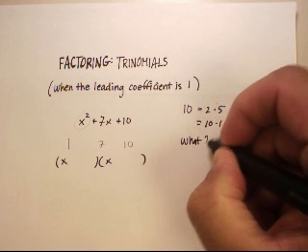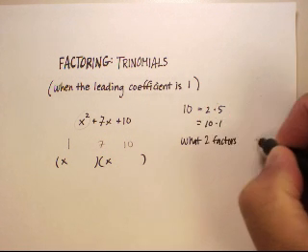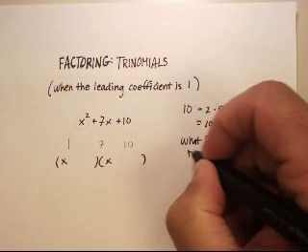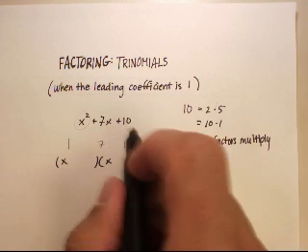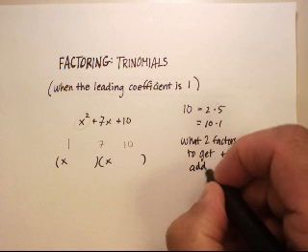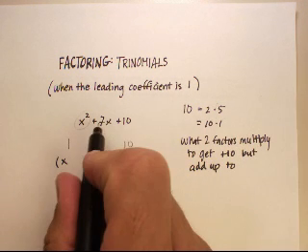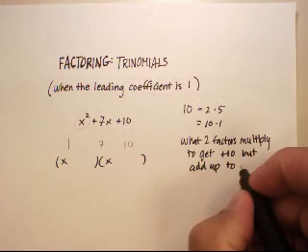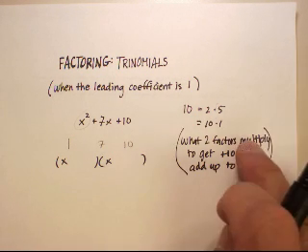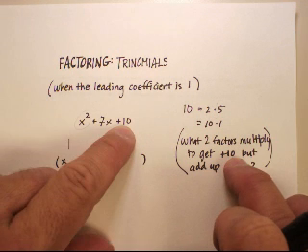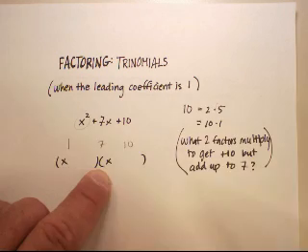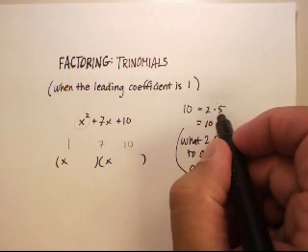What two factors multiply to get the positive 10, but add up to positive 7, the coefficient in the middle term? Okay, so that's the question you always ask. What two factors multiply to get positive 10, and you're just looking at this third term now, but add up to get 7? And in this case, you probably figure out it's just 2 and 5, isn't it?